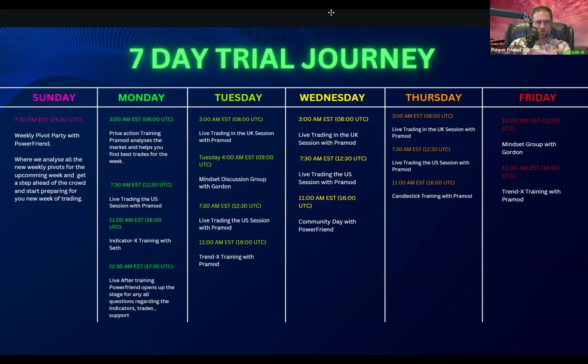We're back to two levels of live trading and a training. And then Friday, mindset group first thing on the Friday for the US guys, because we have mindset for the UK guys on the Tuesday. We have mindset for the US on Friday. And then one final potluck training. The Tuesday training with Pramod is important. That is Trendex. Thursday is Candlestick. Those are the two things you will need to learn.